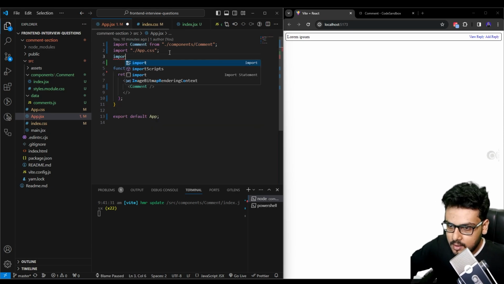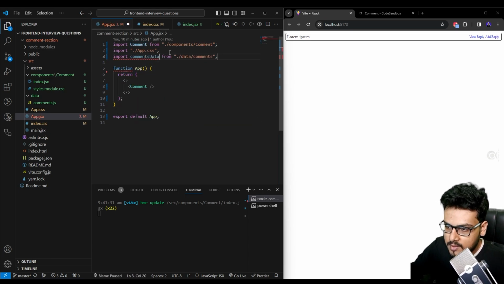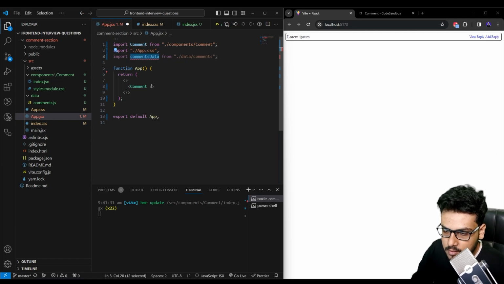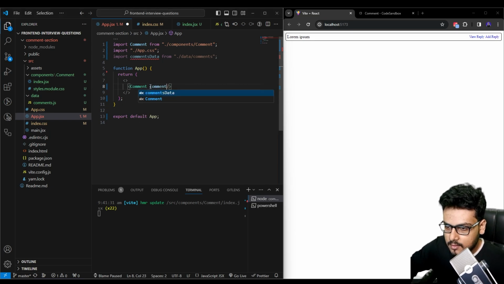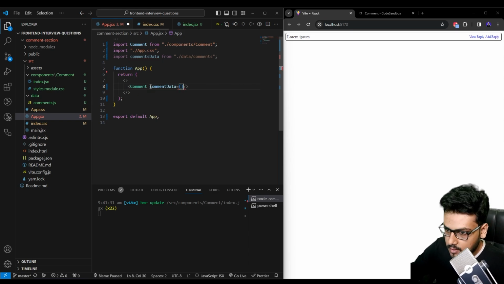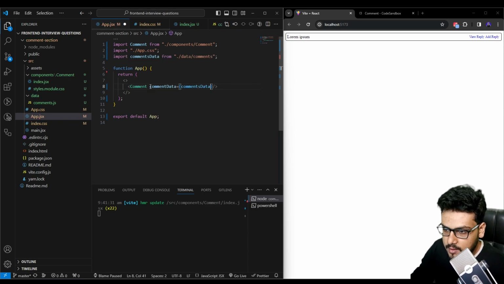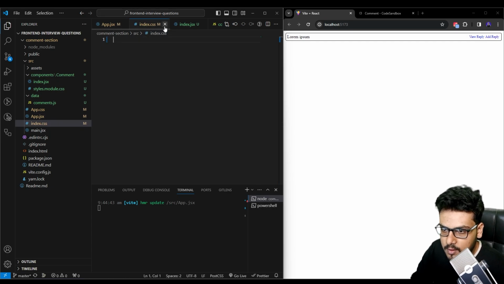I'll say import comments data from data comments, and I'll pass a prop called comment data as comments data. So we have passed it as a prop.